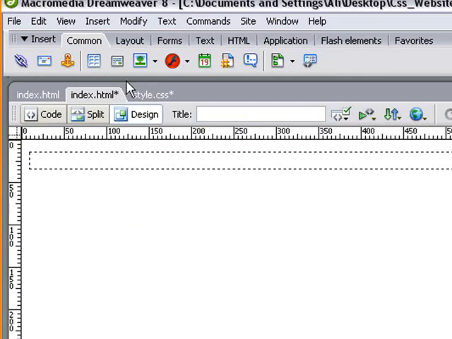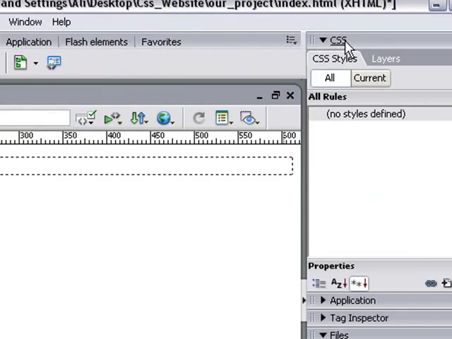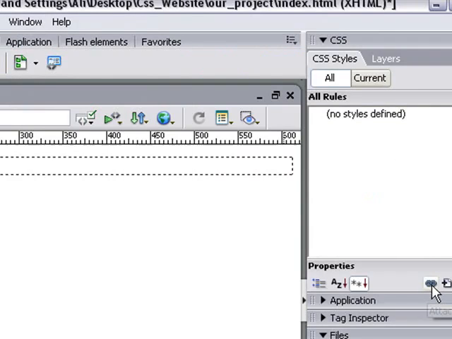Okay, at the moment it's on two separate documents, and this style sheet is not going to work even though it has the same name, because it's not connected to this page. So how do you connect it? Well, we could type in code, but the easiest way is to come to your CSS box at the top here. If it's not there, go to Windows, CSS Styles, and down here, like we did with some other tutorials, we have this little link.